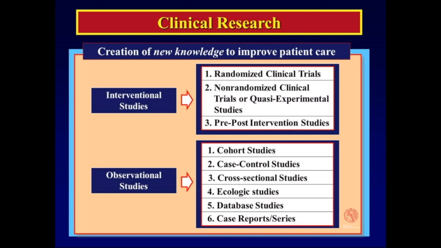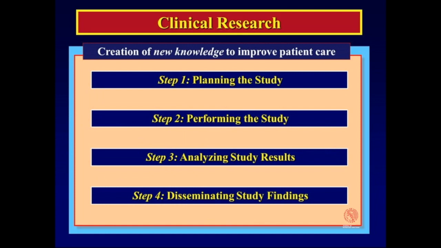Now, this is the best evidence. But the problem is these are the most expensive studies, and you need to be very well funded, and this is why these are more difficult to do. Most of the things that you are going to be reading are going to be coming from cohort studies. If I want to simplify everything that happens in clinical research into just 4 steps, it doesn't matter if it's a clinical trial or a cohort study, there are 4 steps in clinical research. And this will be the 4th step.